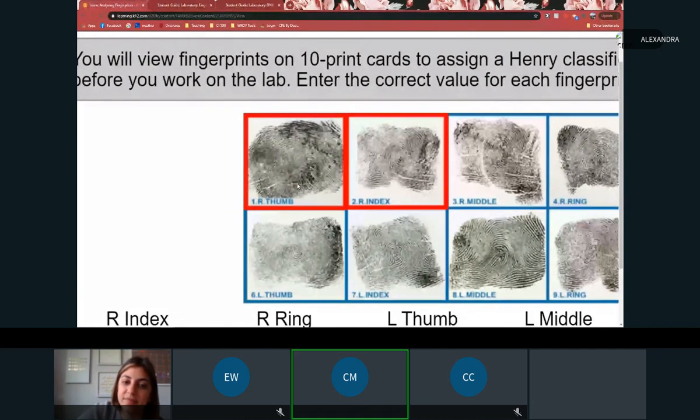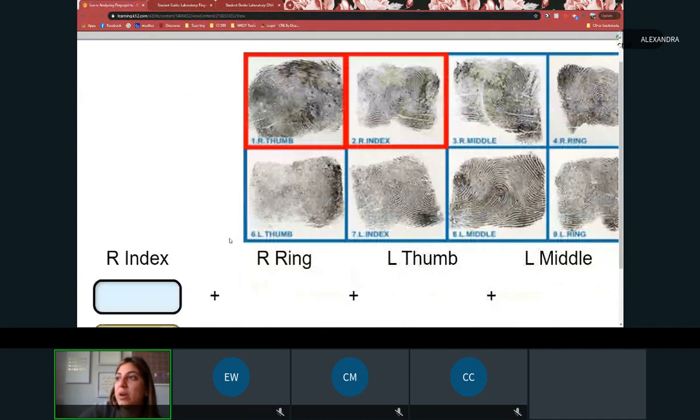Honestly, on my screen, it's just too blurry to tell. Okay, that's fair. Well, what about this one? The first one looks like it would be an arch, like the center. It looks like it's smudged, so it's hard to tell. Yeah, it's kind of hard to tell. So then what are we going to put for it? Should we put a 16 or a 0? I think a 0. That's what I would put down too.